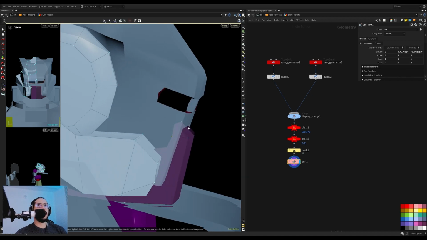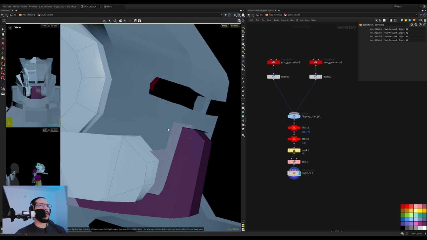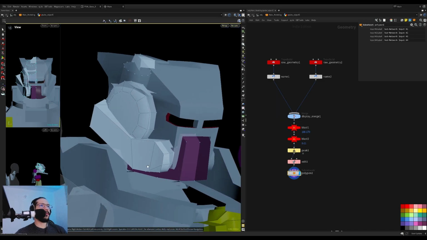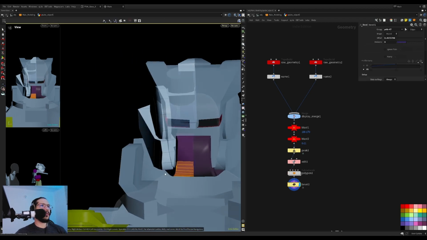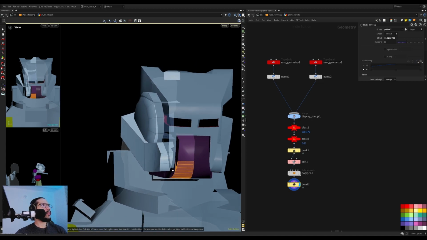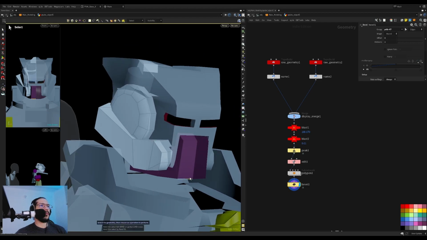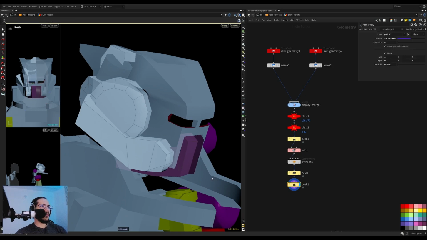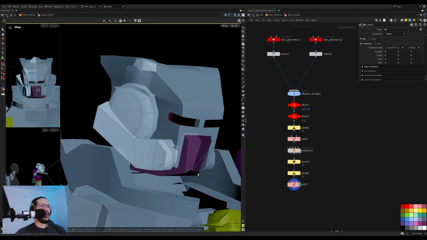Is collect gonna help us? Or maybe I can just switch it to the pen tool and do that. Yeah, it's way better. Can select this guy and yeah, I think it's working in our favor.